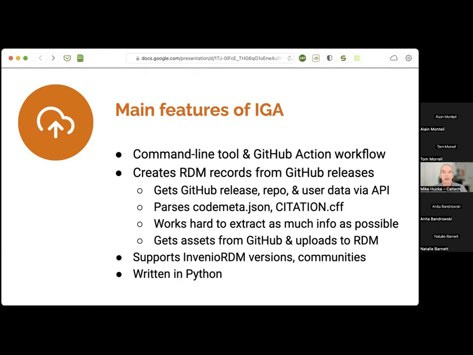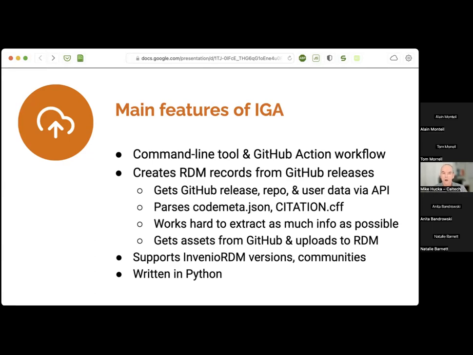And it does that by contacting GitHub. You provide information about the release you want to archive, and it contacts GitHub via the GitHub API to get information about the release, the repository, user data. It also gets the codemeta file and the CITATION.cff file, if there are any in the repository.